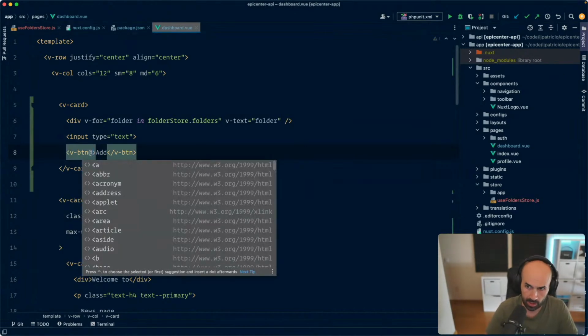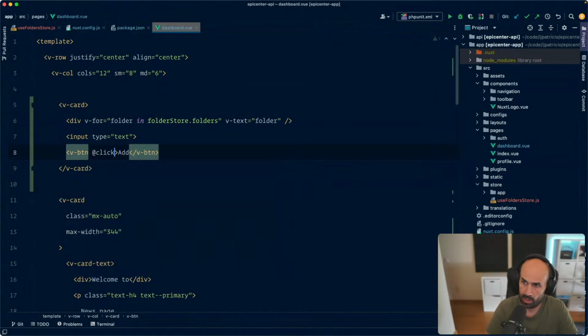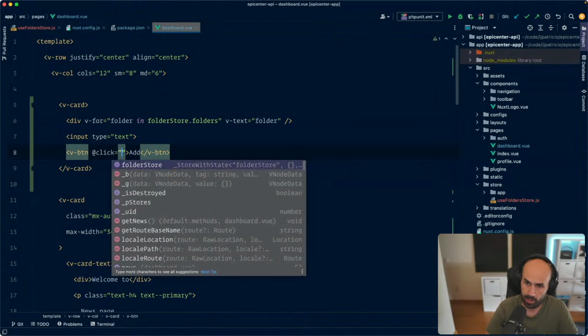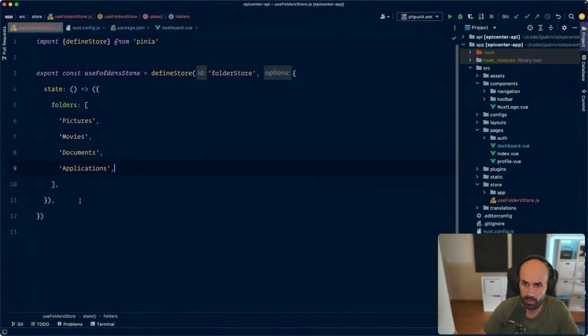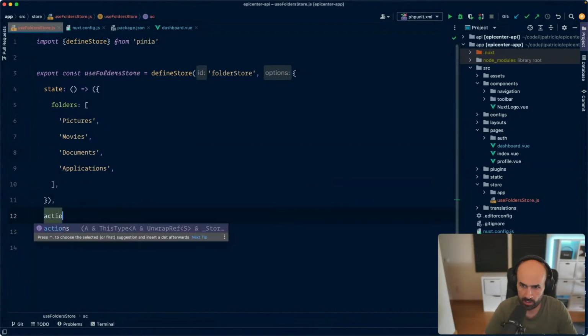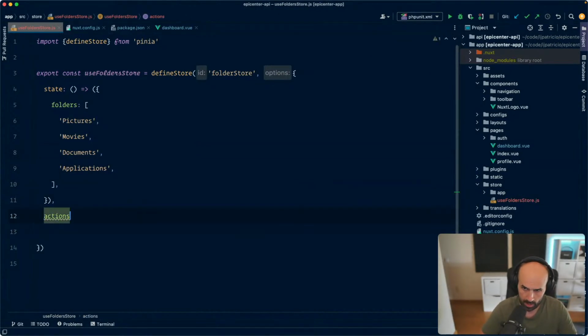So at click, I'm going to call add item. I don't know. Just to make it work for now. Oh no, even so, we can have this in the store, right? So let's make an action in the store. Actions. Let's put a handler to add a folder.